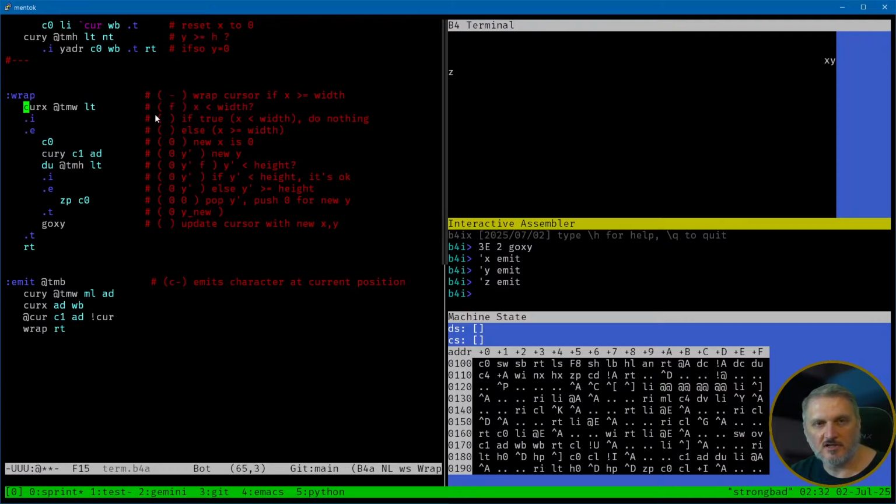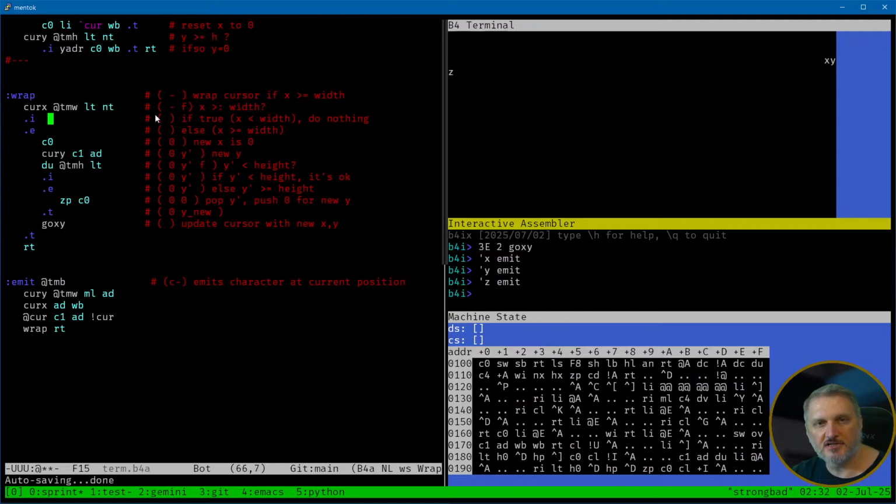It indented well, okay. So we're gonna say not. What is this F? Oh, it's a flag, right. So a flag is the greater or equal to width.